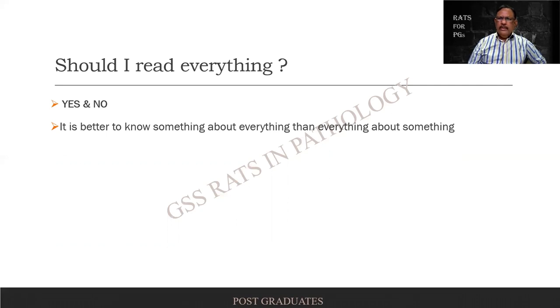There are 4 papers, maybe essay questions will be there and lot of short notes will be there. Even if a student misses a couple of short notes, it is difficult for that student to pass. Whereas another student who is average but attempts all the questions more or less uniformly will be able to sail through. So the very important underline for today's classes, you should know something about everything rather than everything about something. These are not my words. Please go to Robbins and ask him.